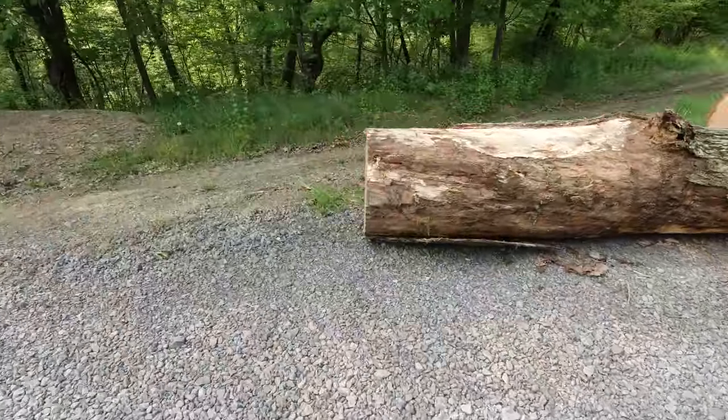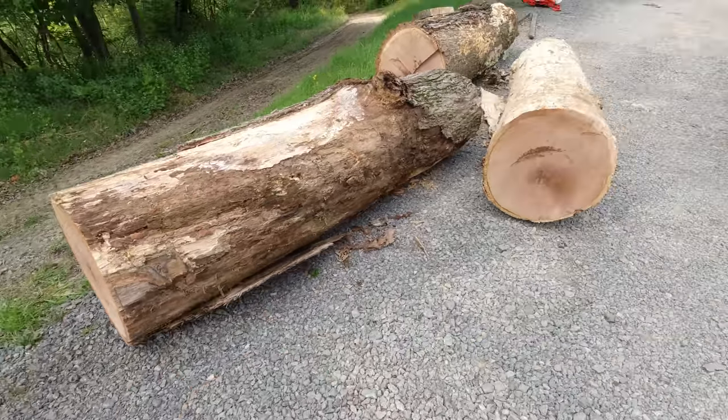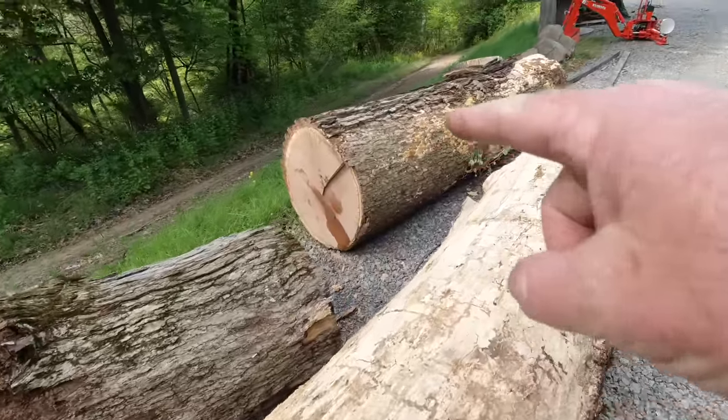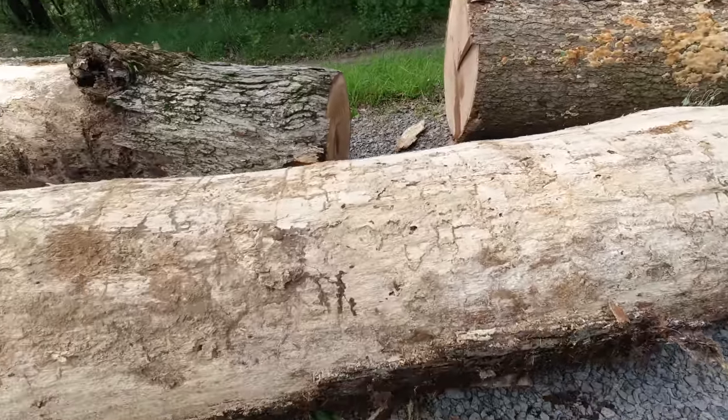All right, we got them all out. What we have here is good, better, and best. That's a really nice log right there. This one here actually is pretty nice as well.